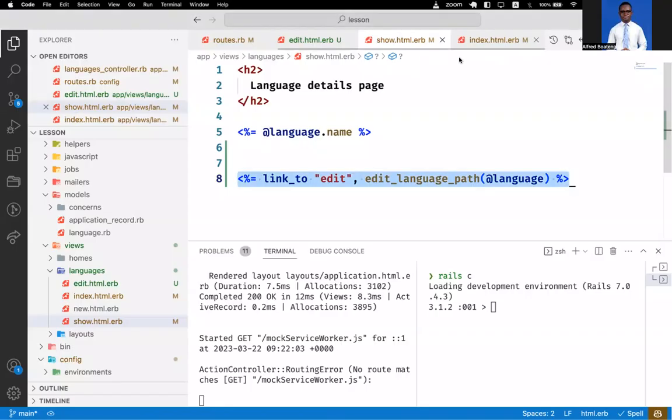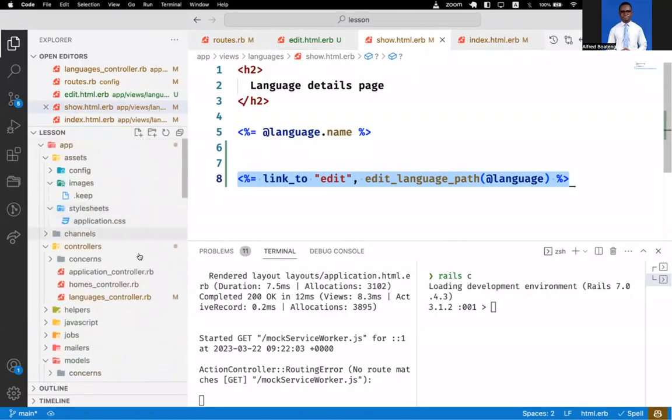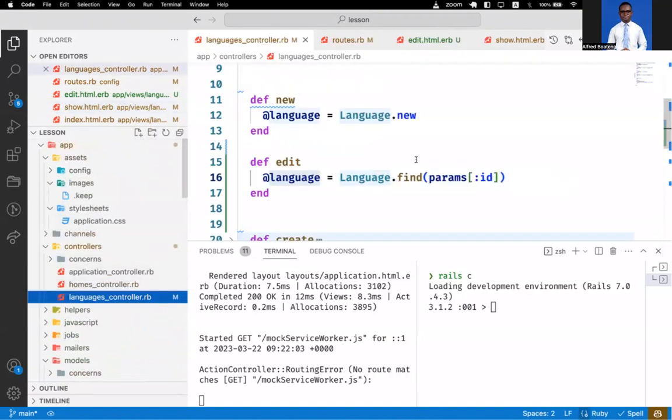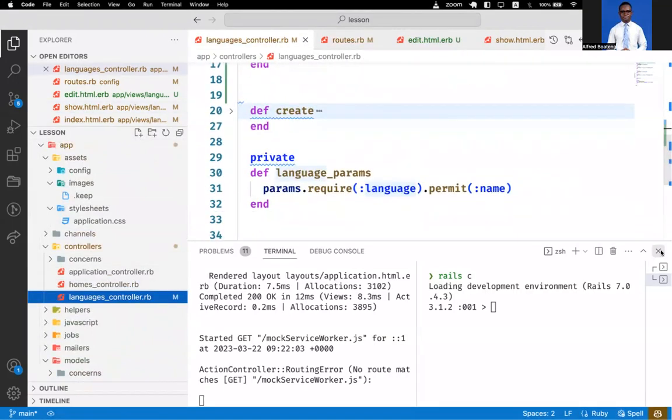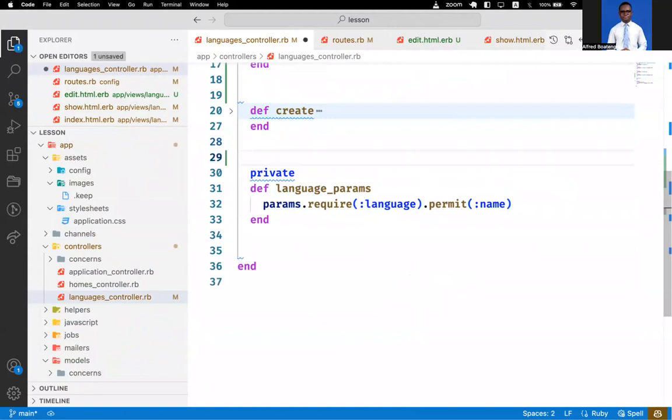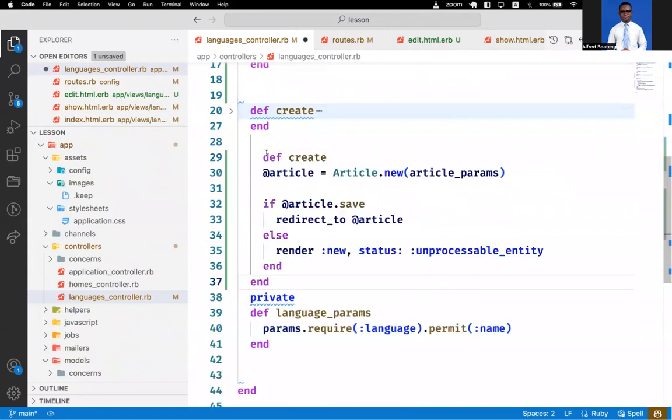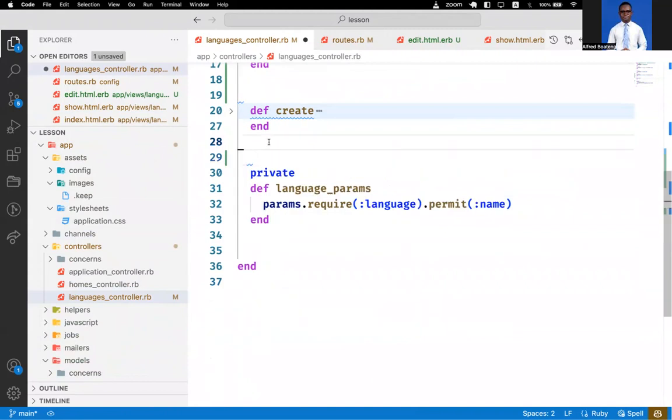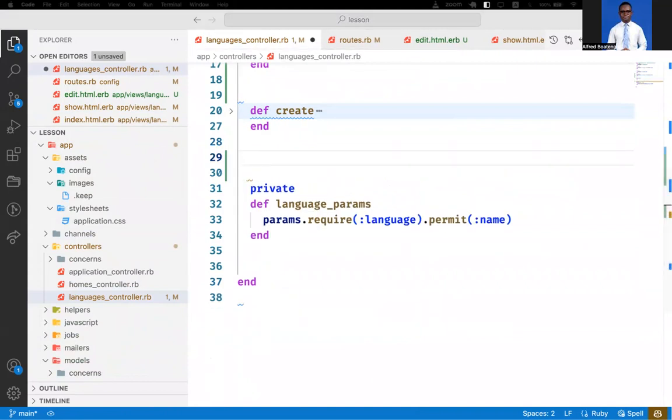And then we go controller, languages, and then after the create, we like to add the, sorry, after the, oh, we are going to update, sorry. All right, I'm not seeing it, so let me do it manually. I want to show you where it is.